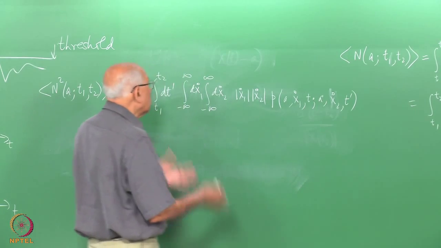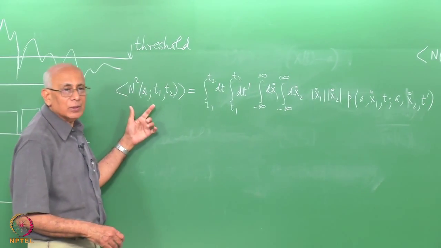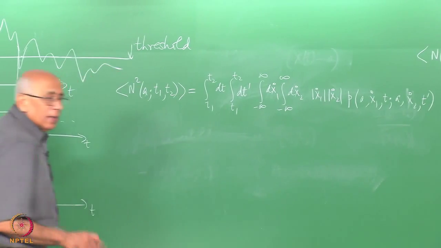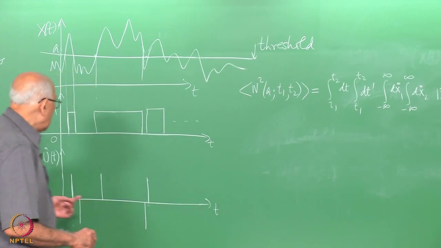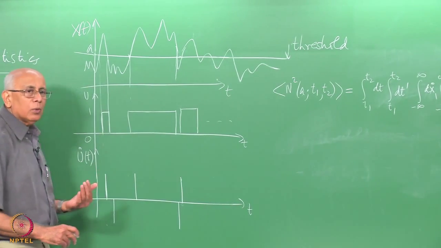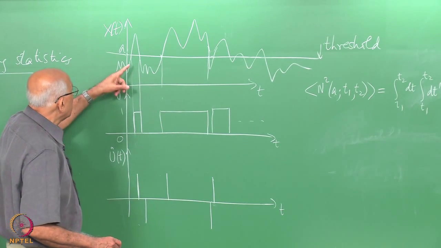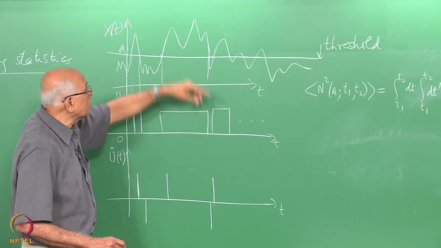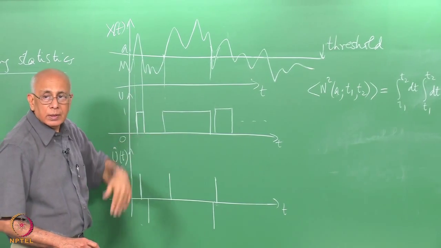Okay. And formally you have to do this, and then of course in general you require the moment generating function of this, which would become fairly complicated, but that is the formal expression as it stands. Can we tell what is going to happen? Very often you would like to know what the up crossings and down crossings are like. So you would like to look at the distribution of these points where it is crossing upwards like this, and then the distribution of the down crossings, right.